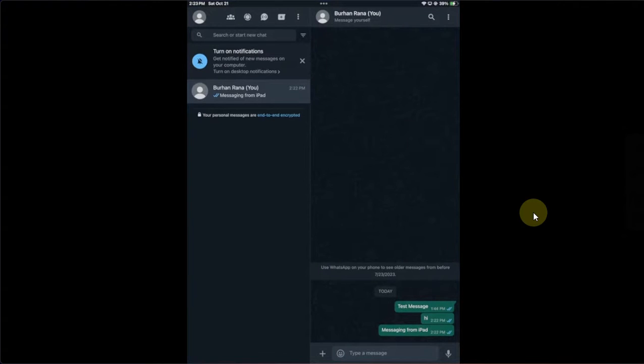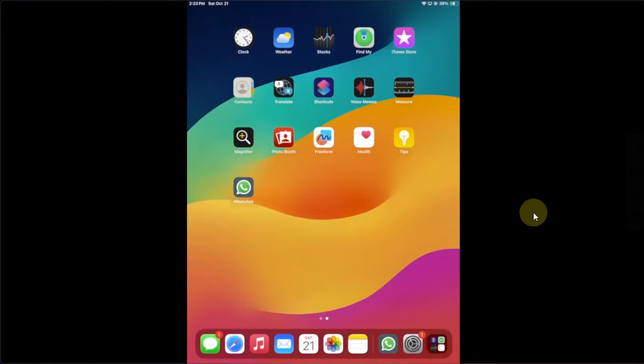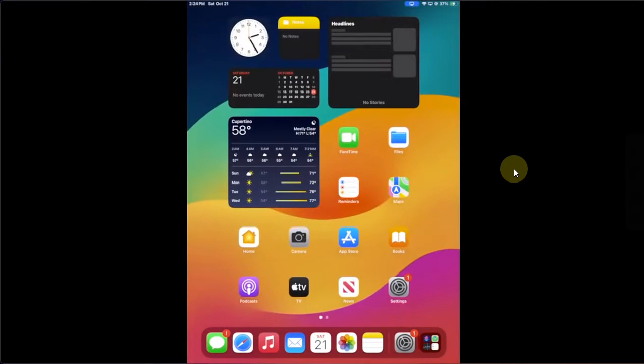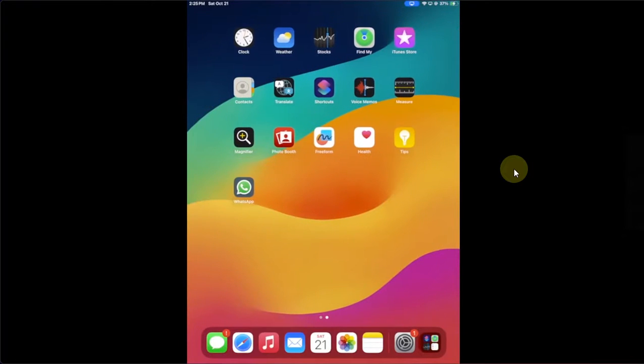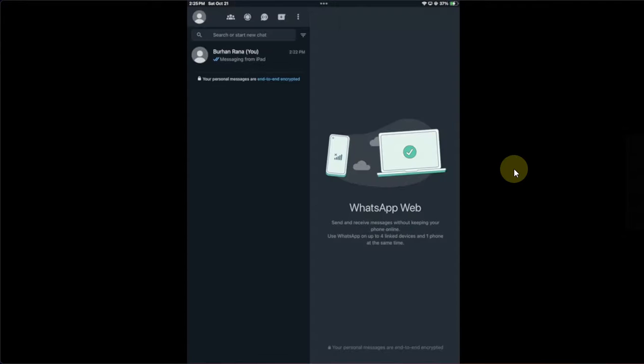Now guys, to show you that the one-click home screen WhatsApp launch method works, I will quit out of everything and restart this iPad once. I am back after a restart and no apps are open. I will simply tap on the home screen icon of WhatsApp and you will see it will load right away. Without any problem, you can see everything is working just fine.